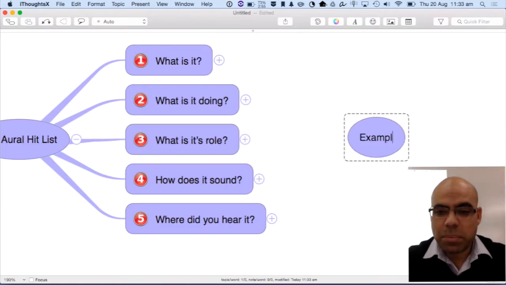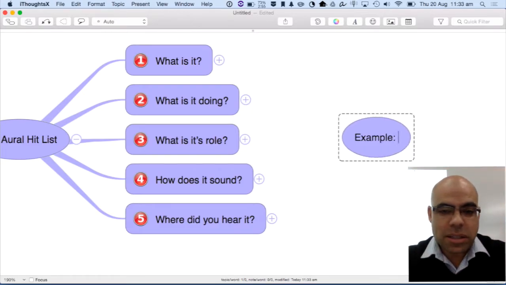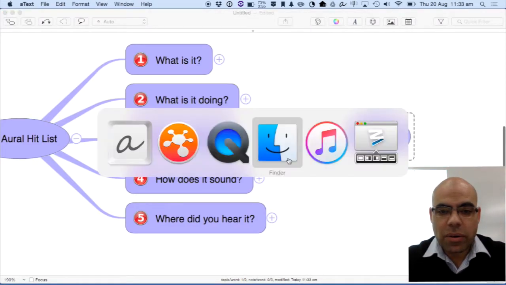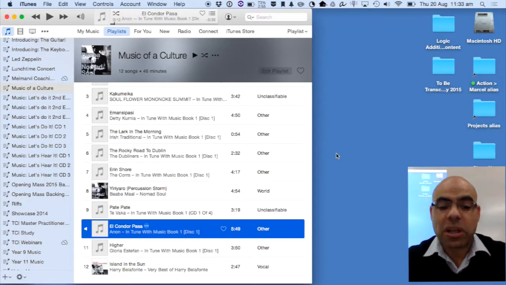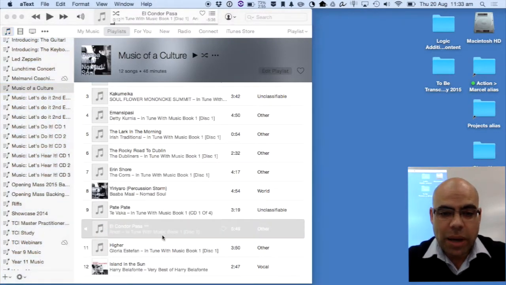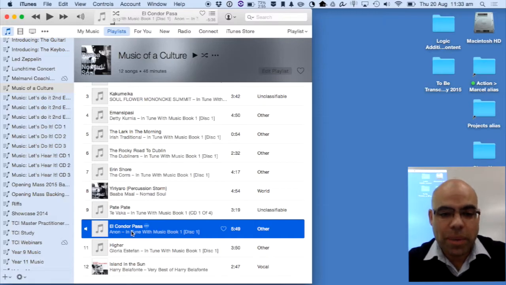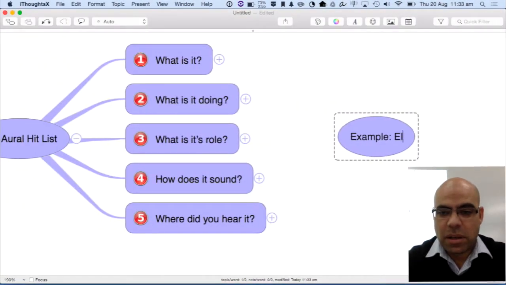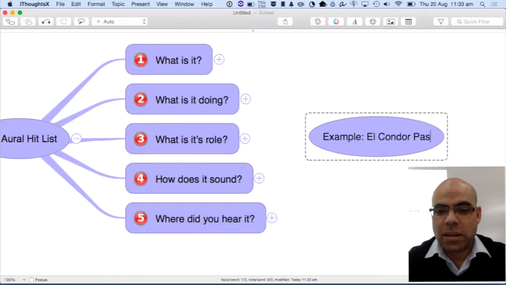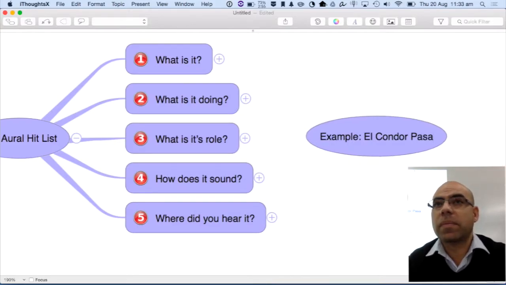So let's go example. And the song I had loaded up was, this is from our Music of a Culture, let's go with El Condor Pasa. What's a condor? Big bird. Yeah. Pasa means go by.